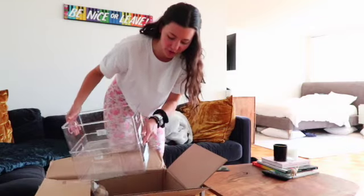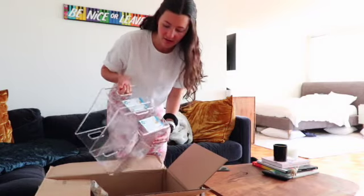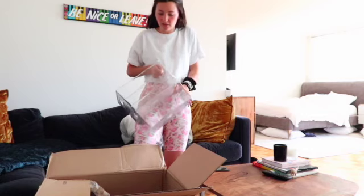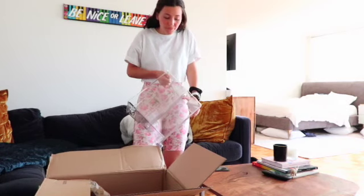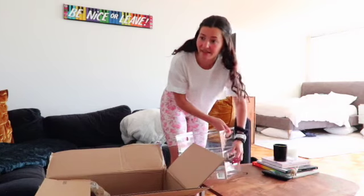So I got more of these for my pantry because I only have a few and that's the only organized part of my kitchen pantry. So I figured get more of these and then it'll be so easy. I feel like kitchens are the easiest thing to organize because you just get bins organized and bada bing, bada boom. At least for me. Kitchens seem way less daunting of a task than the closet.